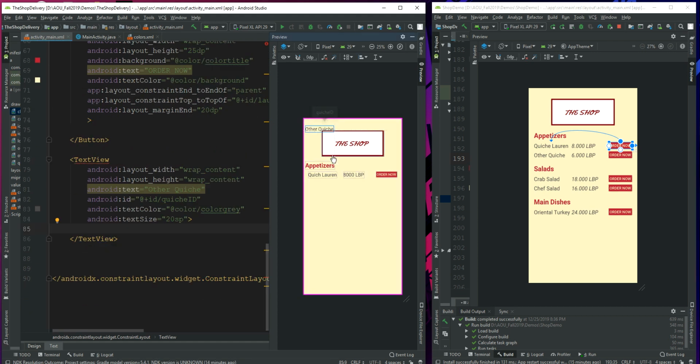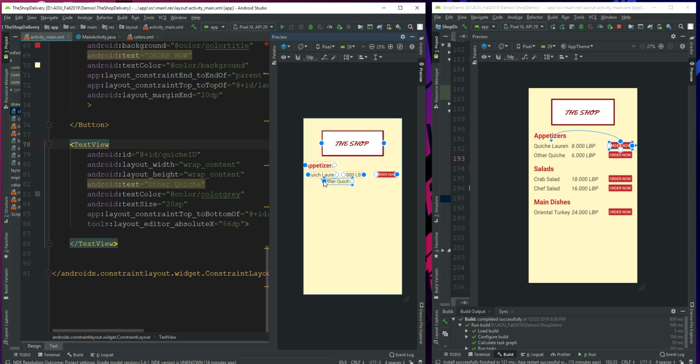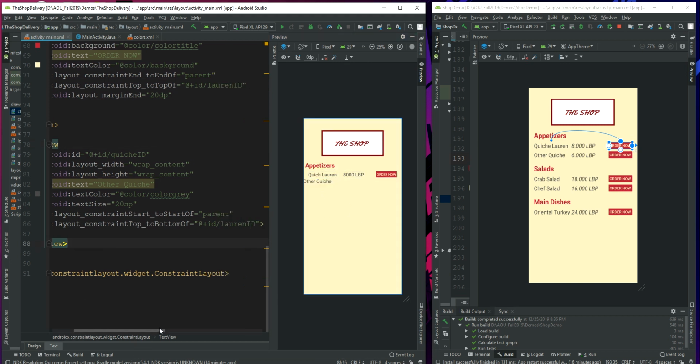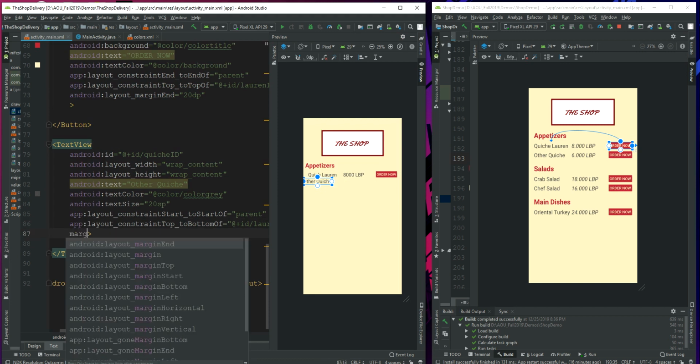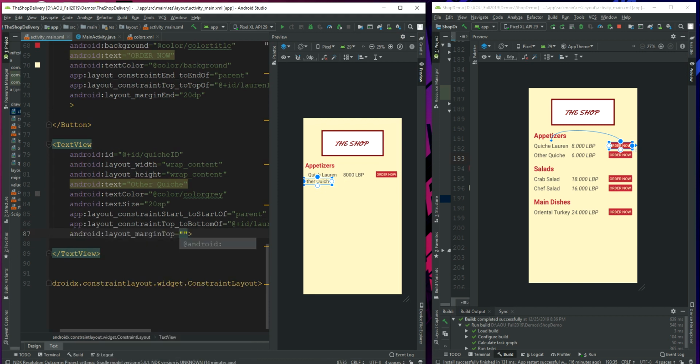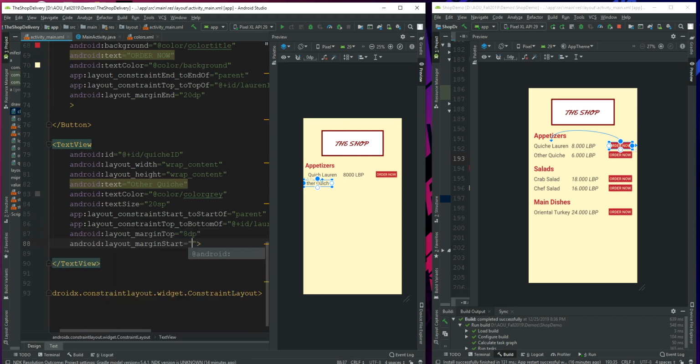Let's take this text here and give it some constraints. Its top to the bottom of the Quiche Lorraine text here, and its start to the start of the page. Let's also give it some margin from top and from start. So margin top equal 8 dp, let's say, and margin start equal 20 dp.